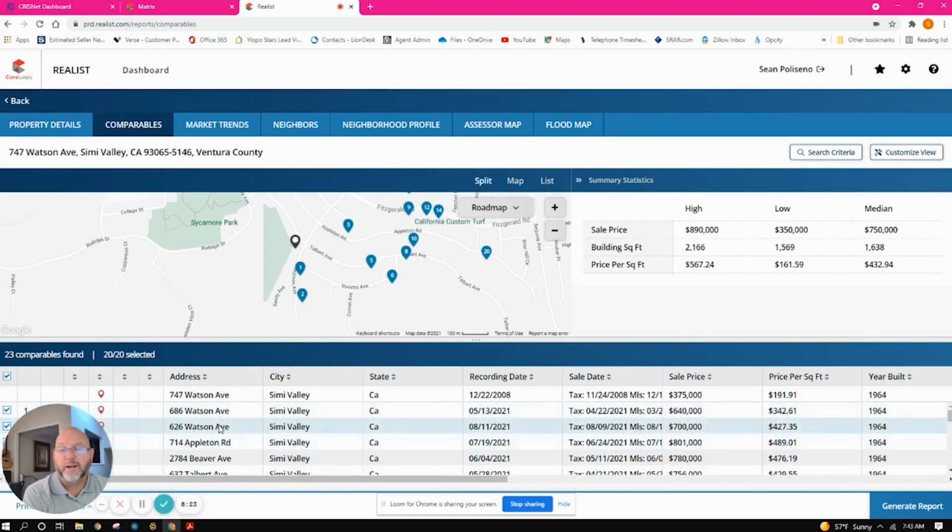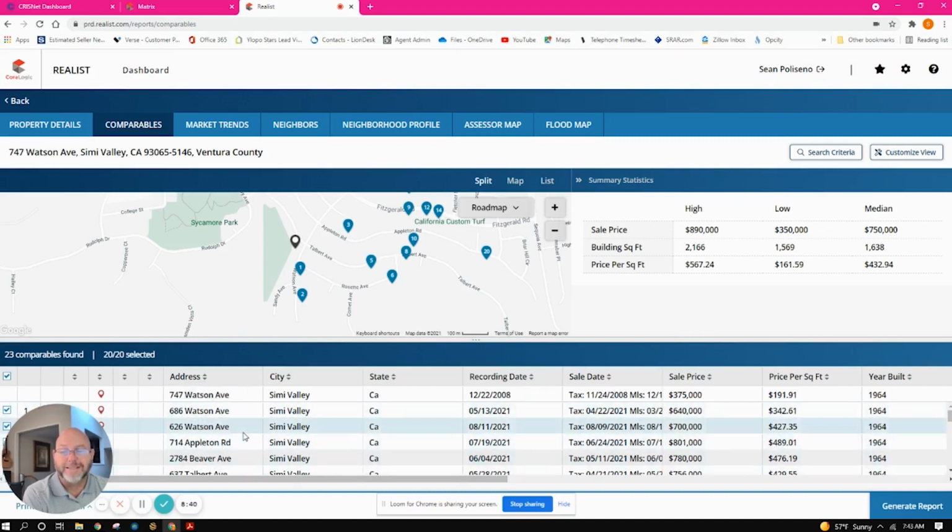Now, the reason we're looking here is because if there's a property sold as a for sale by owner in the neighborhood and it is not in the MLS because it's a for sale by owner, it didn't go through the traditional realtor and MLS system, then you could find that property here.